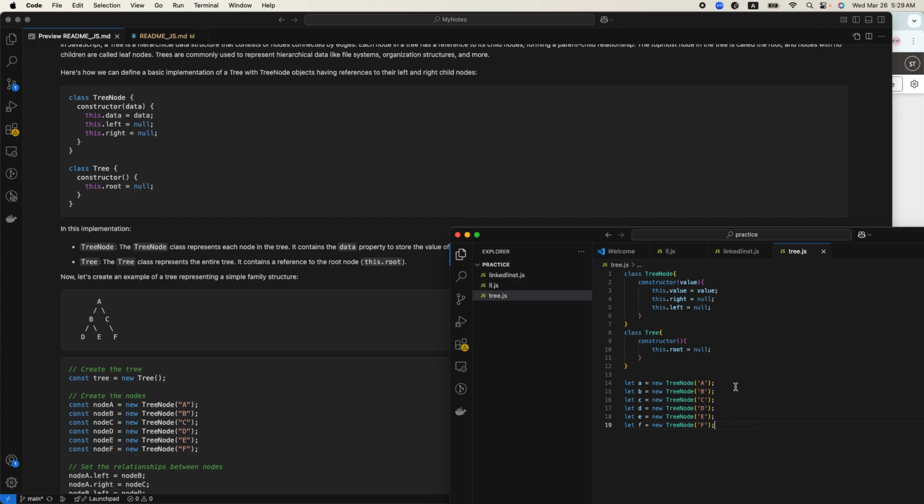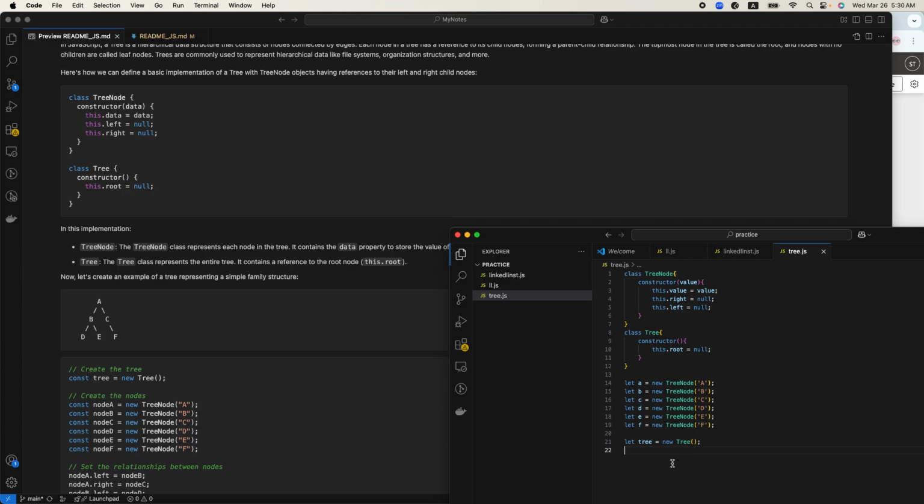However, still it is not a tree. We say that a tree is a data structure that has a root node, and that root node has children. So now let's create an object of this tree class. Let me name it tree equals new Tree.